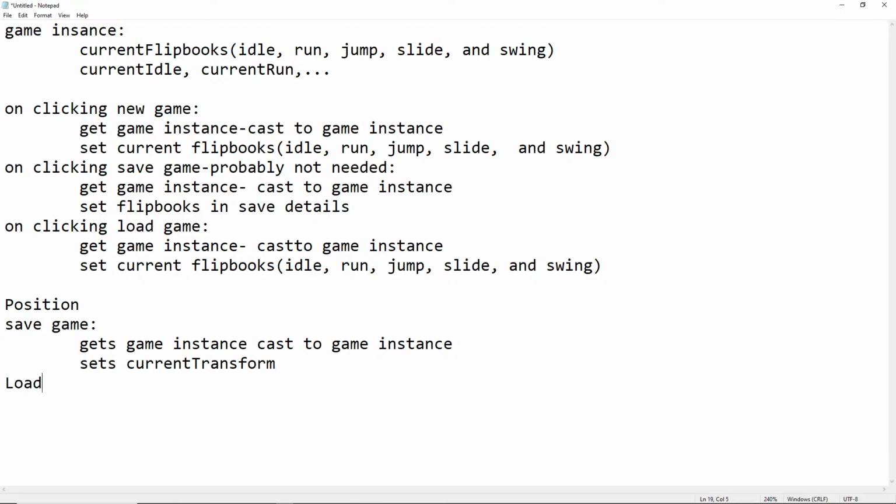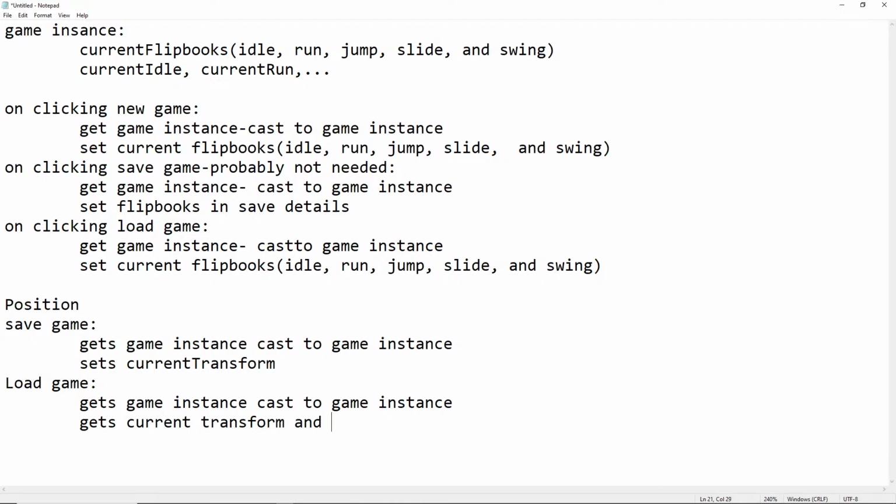Then load game gets game instance, cast to game instance, gets current transform and sets position on spawn. That's how this works, right?